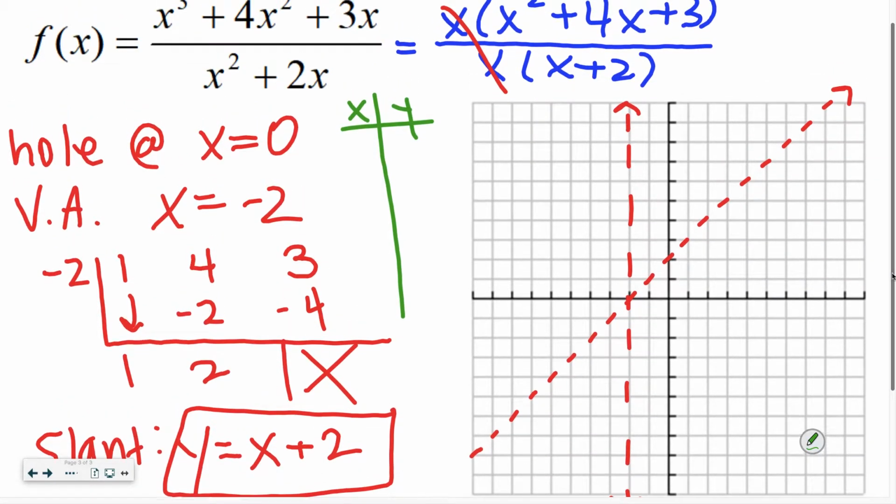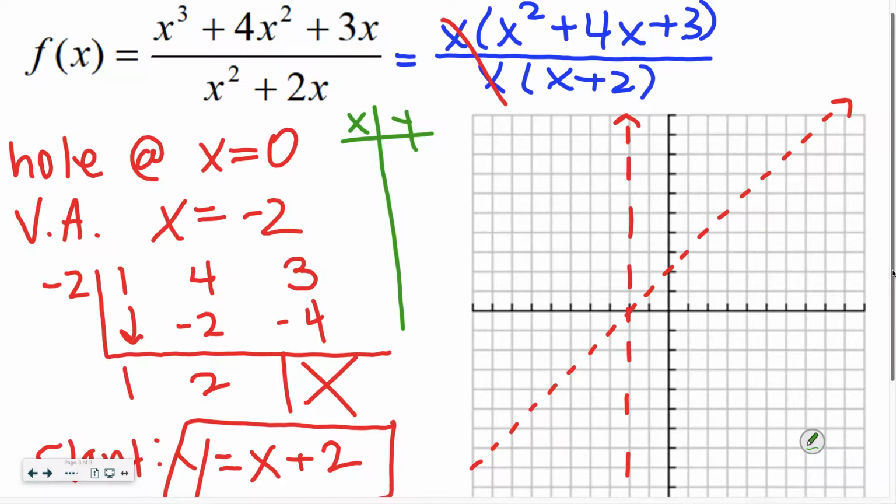All right, let's talk about our XY coordinates. I want to remind you to plug into the simplified version. A lot of us have been trying to go back to the original, which is not a problem until you get to the hole. But it's a lot easier to do it when it's the simplified version. It's just less to think about, okay?